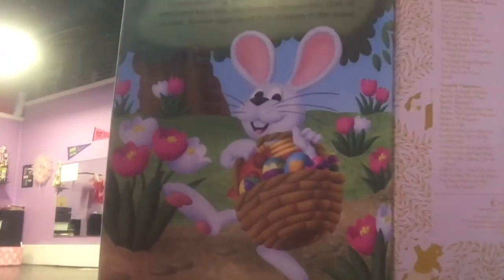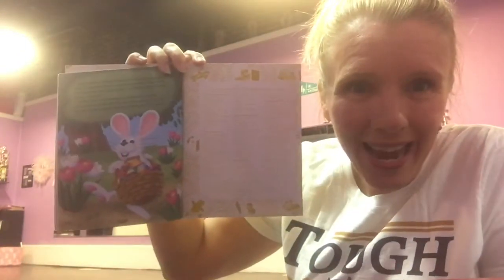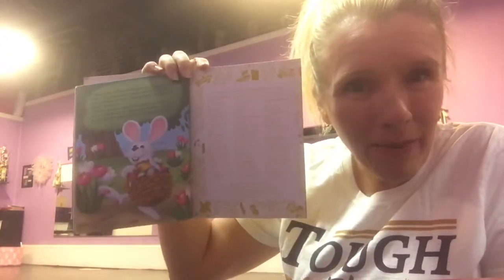of the world. Look at Peter Rabbit. Oh, Peter Cottontail. He's got all those eggs. Are you gonna get some eggs and dye your eggs? And then we can hide them. Mommy and Daddy can hide them, you can find them, and then you can hide them, and Mommy and Daddy can find them. That'll be so fun.